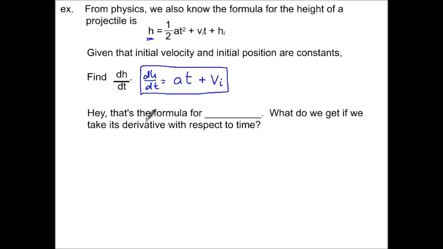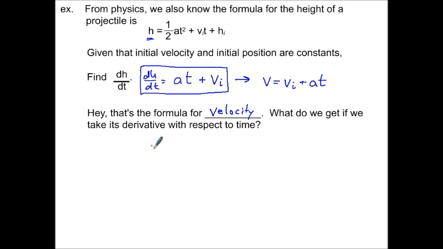Okay, now if you're taking physics, hopefully that looks familiar from something else, and kind of a dead giveaway here, but hey, that's the formula for, what do you get when you take velocity plus acceleration times time? Well, that's your kind of final velocity. Okay, now what we get if we take the derivative with respect to time. So basically, if we wanted to, before I do that, I could write this formula as velocity equals initial velocity plus acceleration times time. That's probably more like what you've seen before.